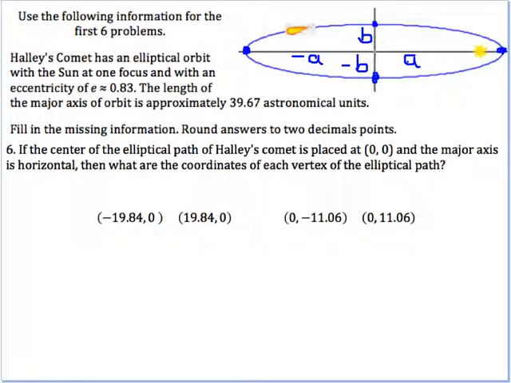Some of my groups have gotten this wrong because they switched places here and here, or here and here. Don't forget, A is your X and B is your Y.